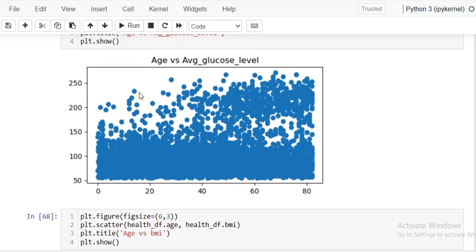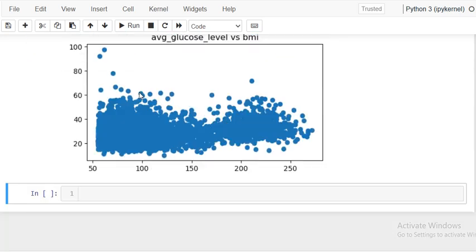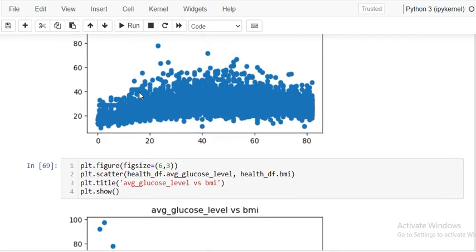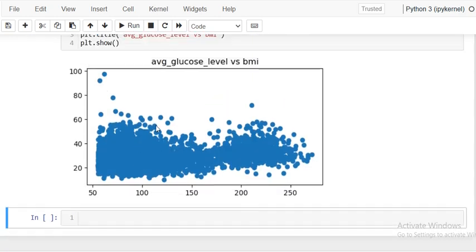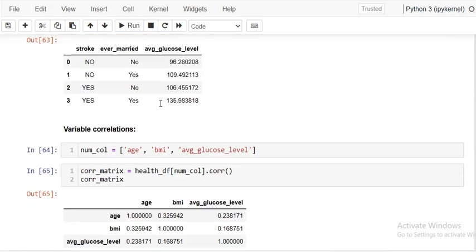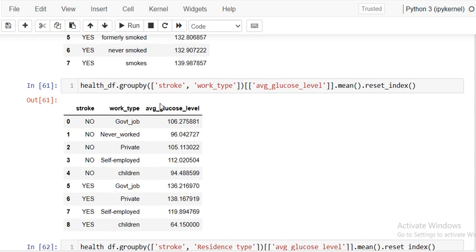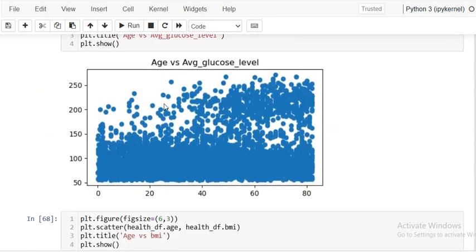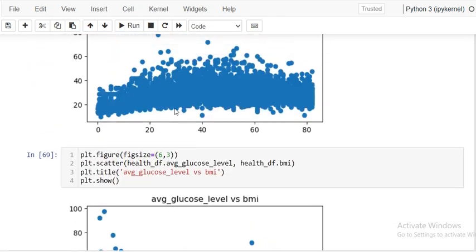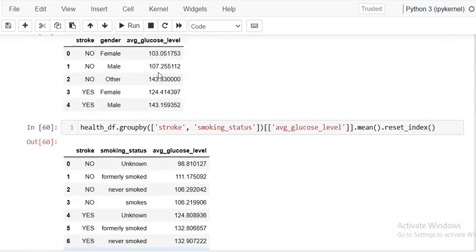So there is no any correlation among these variables, but based on the different aspects of the attributes of patients, we can check how the effect on their heart level. Okay, so this is all about the complete exploratory data analysis of the data.